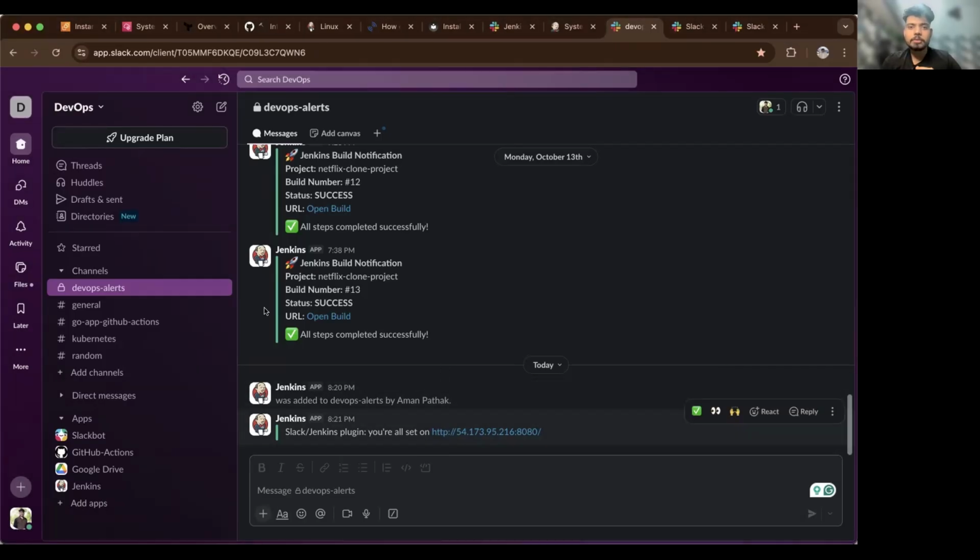This is it for this part, where we have integrated most of the important things with Jenkins to work easily on the Netflix app deployment. In the next video, we are going to see how to configure SonarQube with quality gates. Along with that, we will also see how to work with OWASP dependency check. Then we will configure Docker so we can run Docker build and other commands. And then some other app related tools like Node.js, which we will involve in part 3. Then we will deploy our applications on Kubernetes. Then we will set up monitoring and all other stuff.